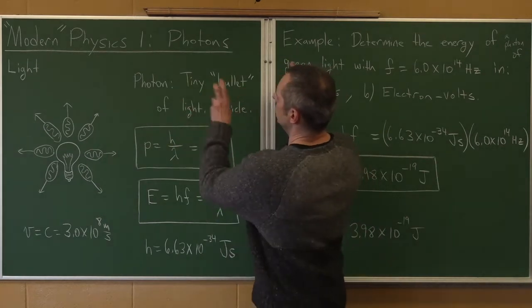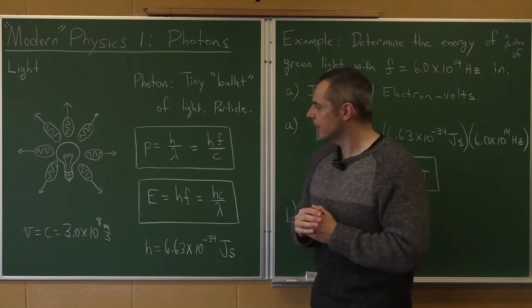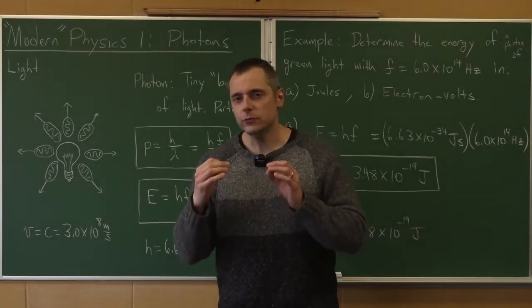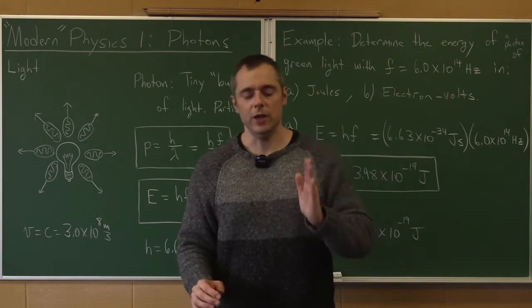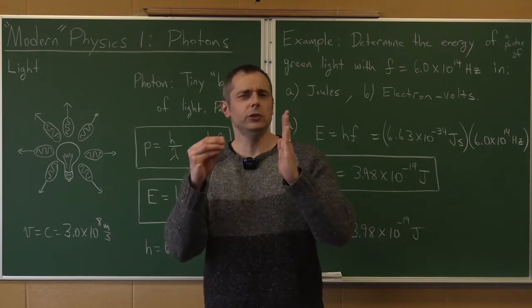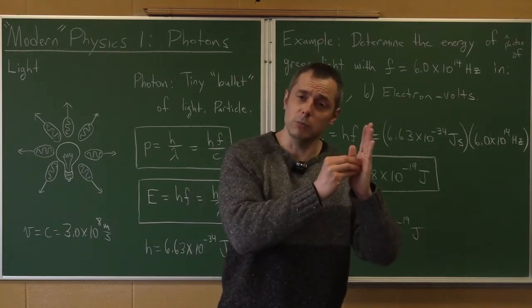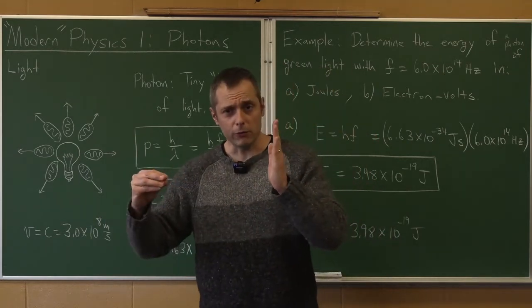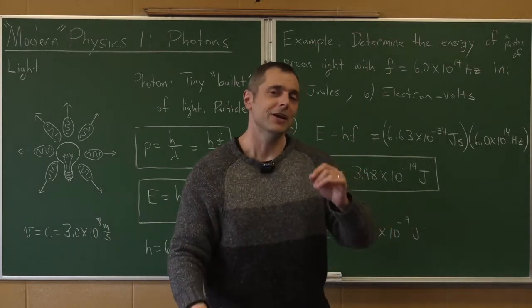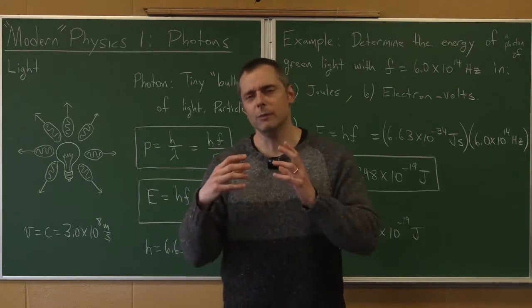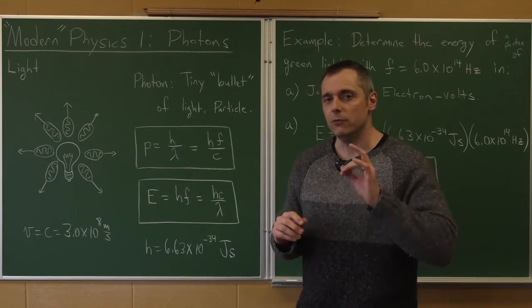And so here we are. A photon is like a tiny bullet of light. It's viewed as a particle. So now all particles flying, think of bullets, they have momentum and energy. For example, if I block a wood here and I shoot a little BB gun into it, that little BB has a little momentum and gets the block moving. If I shoot a high-powered rifle, the block takes off because of the more momentum of the bullet. Shoot a cannonball even more. So momentum and energy. So what are the momentum and energy of a photon?